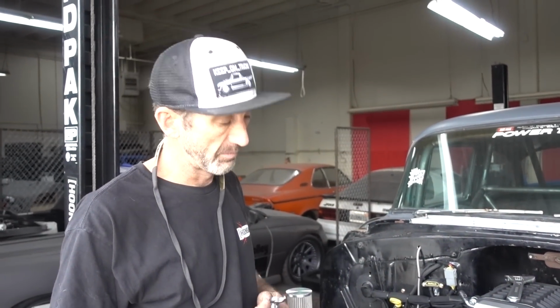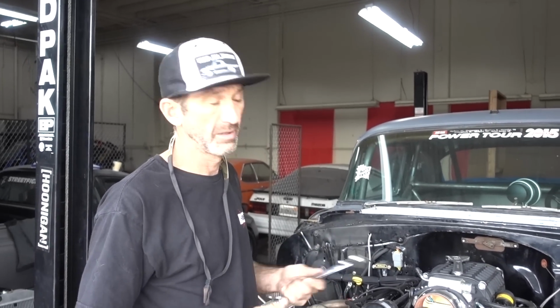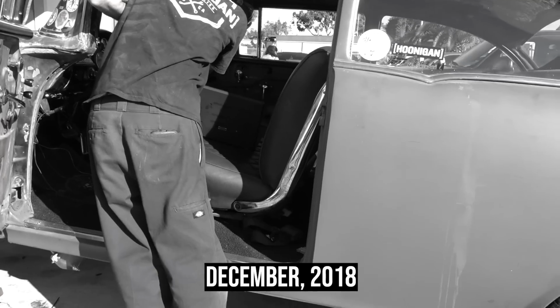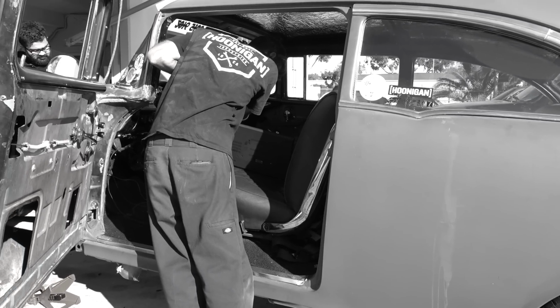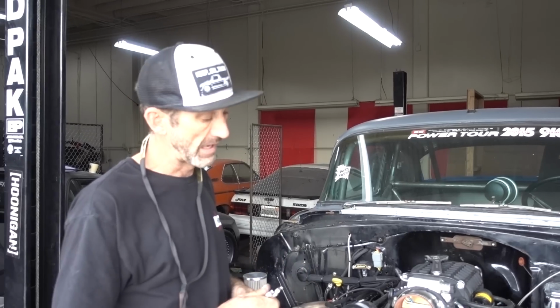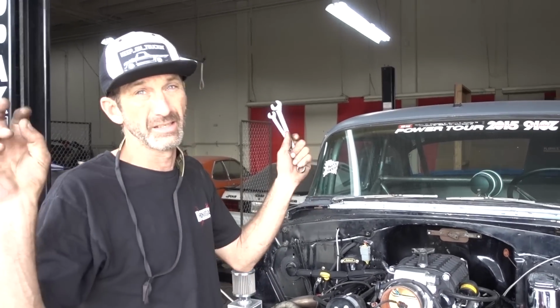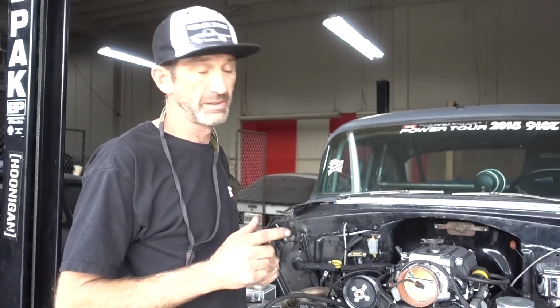So, and this is what CPR kind of mentioned to me before, is the first time we put this motor together, the oil galley plug, it's a pressure plug, actually hung, and it wouldn't allow high pressure oil. It was only allowing it to bypass into low oil pressure, and that's originally why I had to pull the motor out. Well, now we're actually thinking that the bore itself might be messed up and the plug is getting stuck. And so it's going from high to low, and we starve the bearing. And this is just a guess. So we're gonna pull the motor apart, have CPR go back through it and put it back in and hopefully be at the races by Thursday.